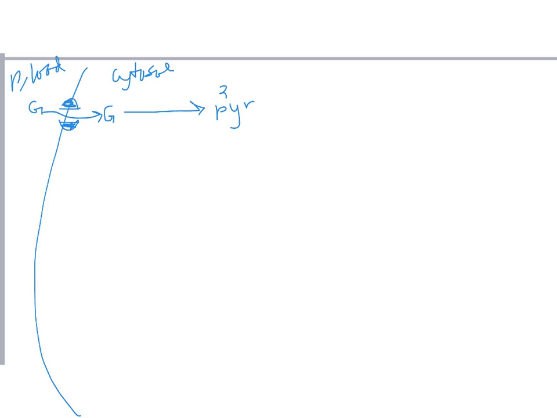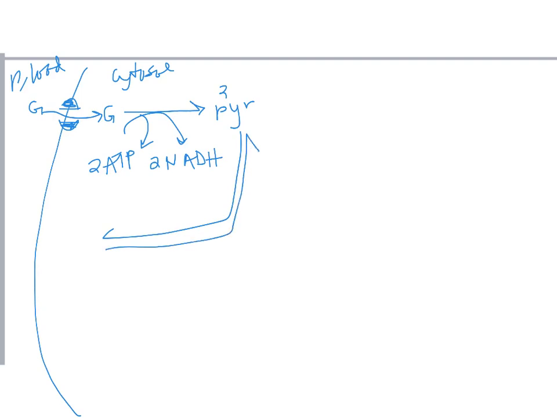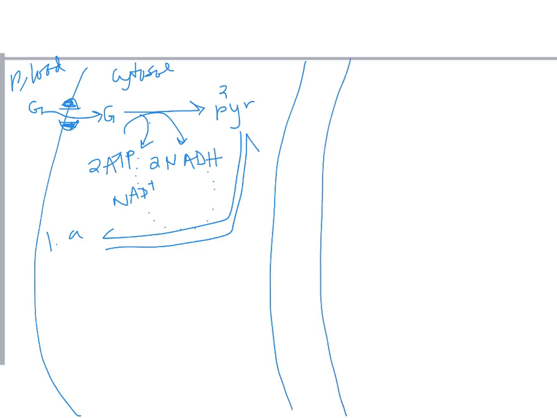In the process, we get NADH out, and we get ATP, 2 of those, 2 of those. Some of the pyruvate will be made into lactic acid. I'm just going to put La here, and the purpose of that is to regenerate the NAD+ to keep glycolysis going. Now, another chunk of this pyruvate will enter into the mitochondrial matrix.